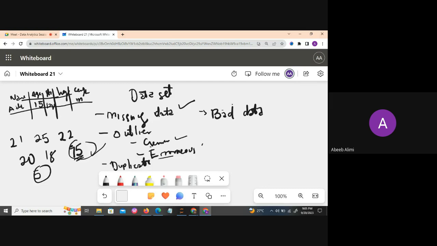Erroneous means the data is not right. Maybe due to data collection, we made a mistake when we were collecting our data, or maybe there is an error during data input or data entry. For instance, let's say the person actually wants to write 25, but mistakenly inputs 5. Or when we are collecting our data, we mistakenly collect 5 instead of 25. Then in this case, we say that 5 is an outlier, but this kind of outlier is an erroneous outlier.